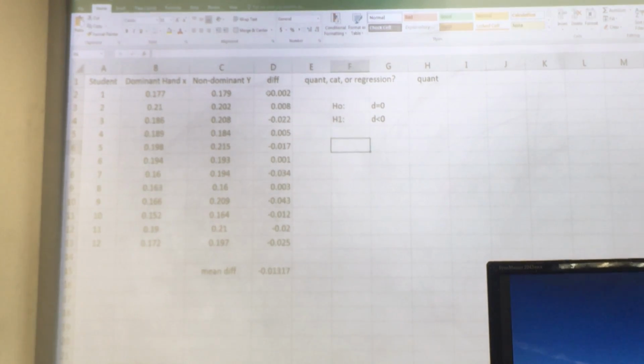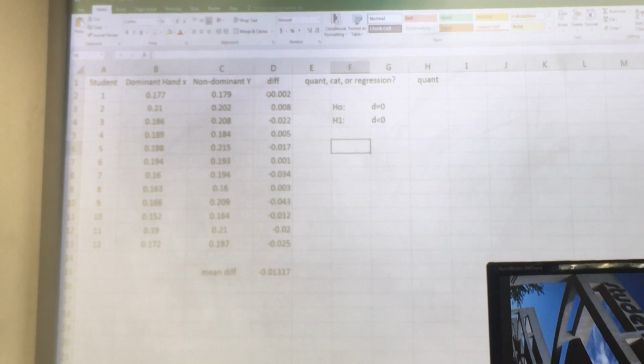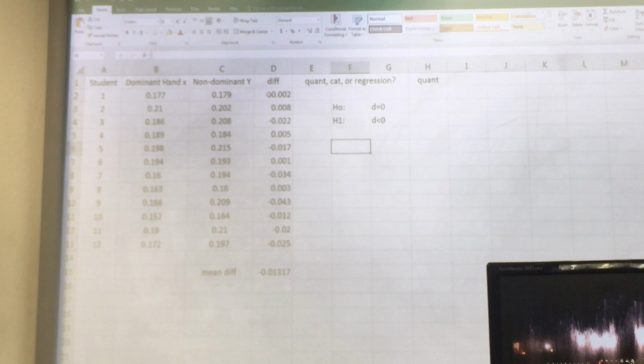Next, go ahead. So if something like this came up on a test and we didn't really know, we did it two-sided, would we miss the whole question? You wouldn't miss the whole question, you would just probably get your p-value wrong.